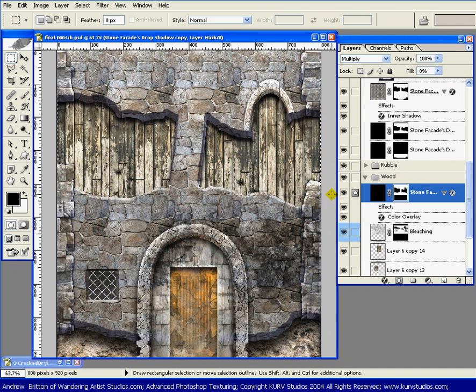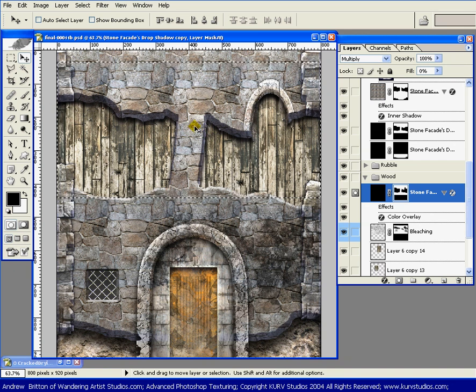I'll take all this and, using V for move, I'll move all this down. So about right there. Maybe a little bit further. I can use the up and down or left and right arrow keys to nudge. A little bit too far there. Perfect.